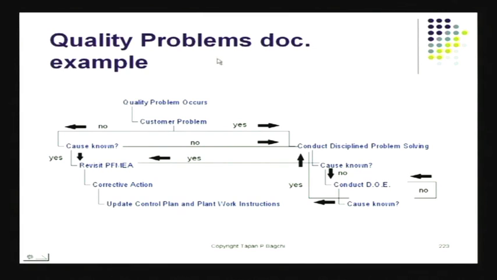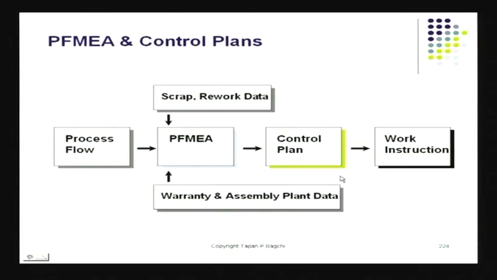If there is a problem with quality, how are you going to be investigating that? If a customer has complained about a problem, is it a problem with the customer? If it is yes, then you follow a particular route. This is spelled out in QS 9000. This is not something that is arbitrary for a company to do or not to do. If you're going to be certified under QS 9000, you're supposed to follow this process. And they spell it out very, very clearly in their manual, in their standards.